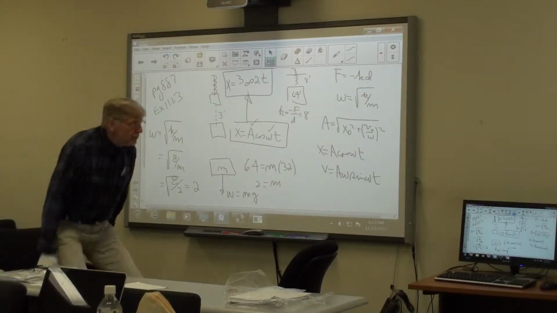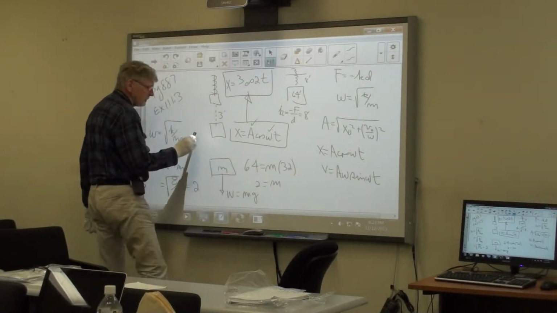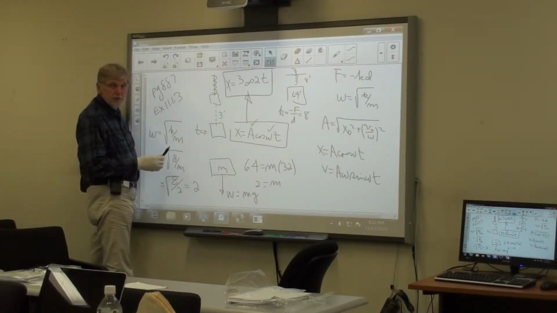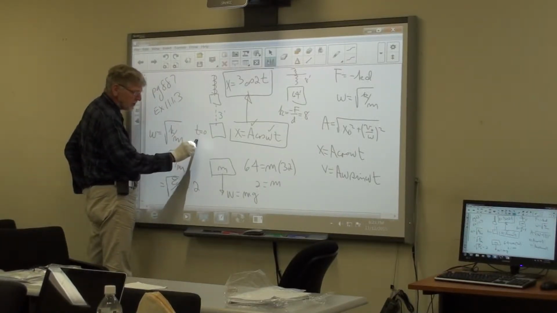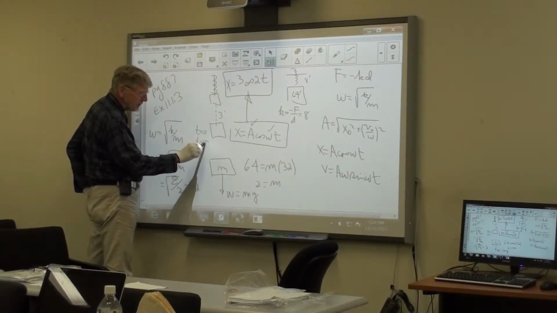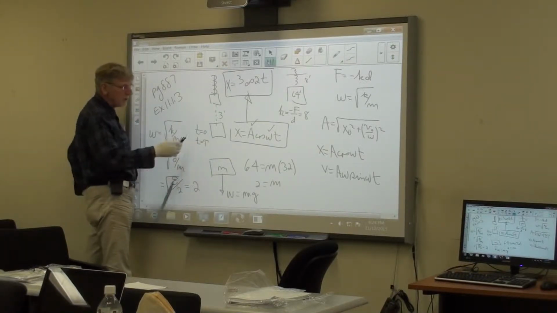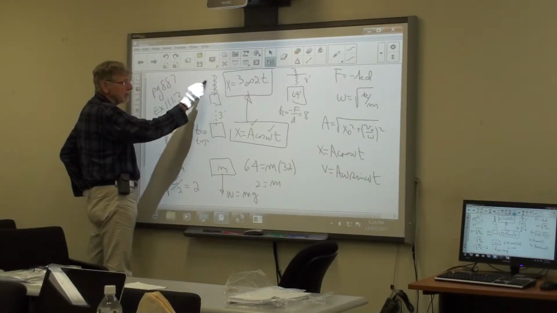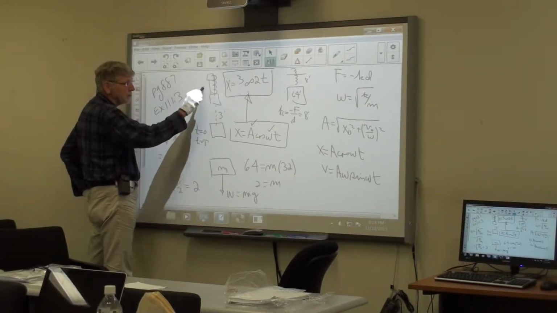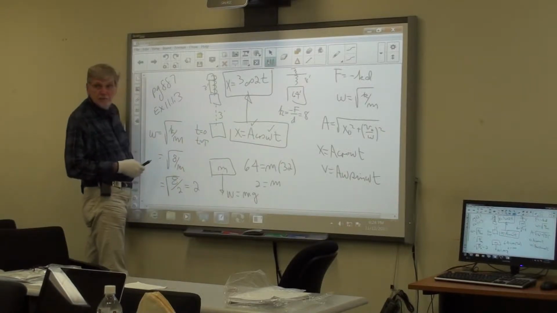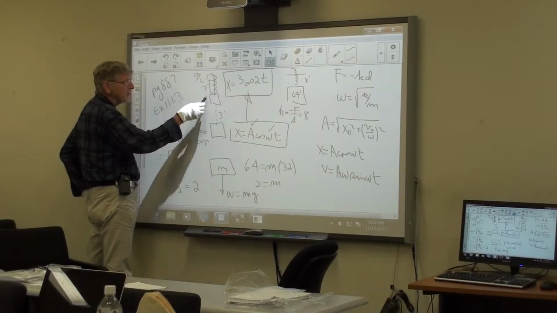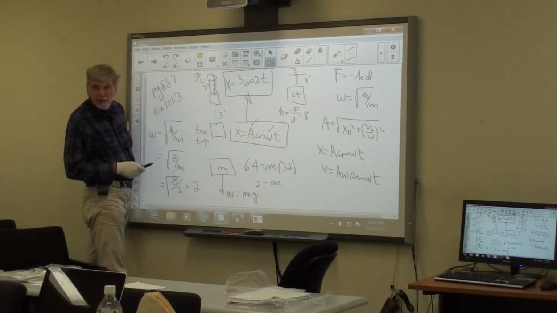So let's track the motion of this object. We pull it down here at t equals 0 and we let go of it, true? When it comes back to this position, it's going to be a full period, is it not? So when it gets up to the middle position, it's going to keep going. It's going to go to some position that's 3 feet higher. And this is going to take a half a period. And then it's going to take another half period to come by.